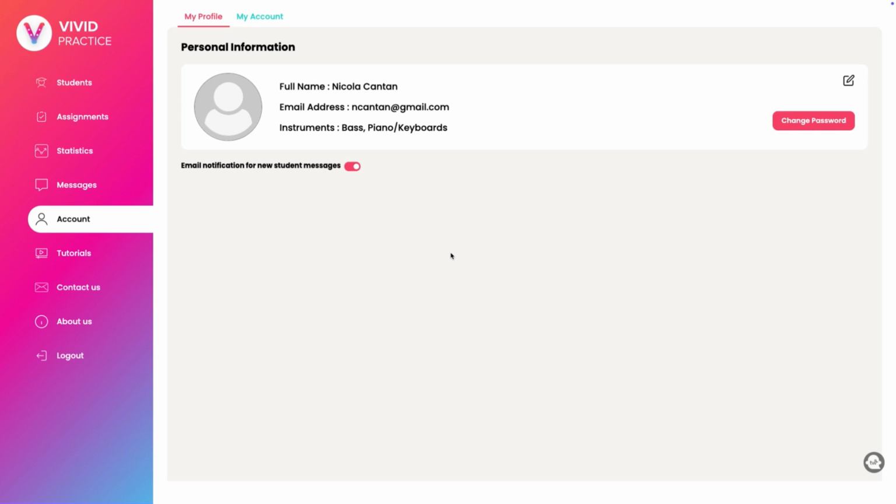So this is a really quick way if you want to have your email on your phone and get those notifications and be able to check them right away and respond to your student. This is the option for you. It doesn't have to be on the phone, of course. I just assume if you're on a desktop, you probably just have Vivid open anyway, so you can see the new messages arriving. Either way, up to you. You can turn it on or turn it off, experiment with what works for you.